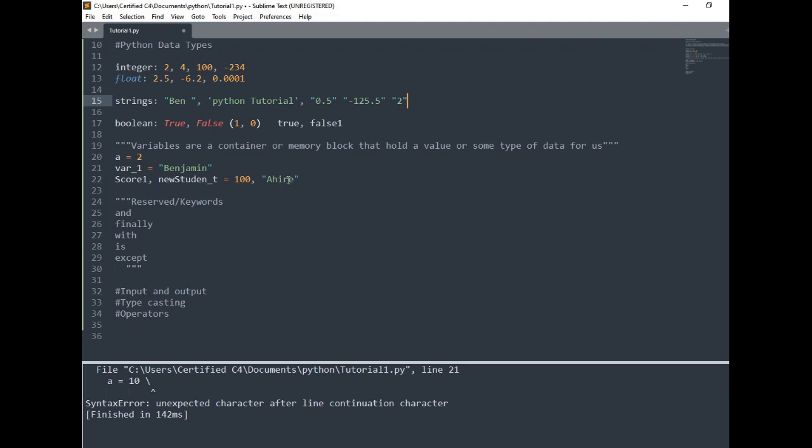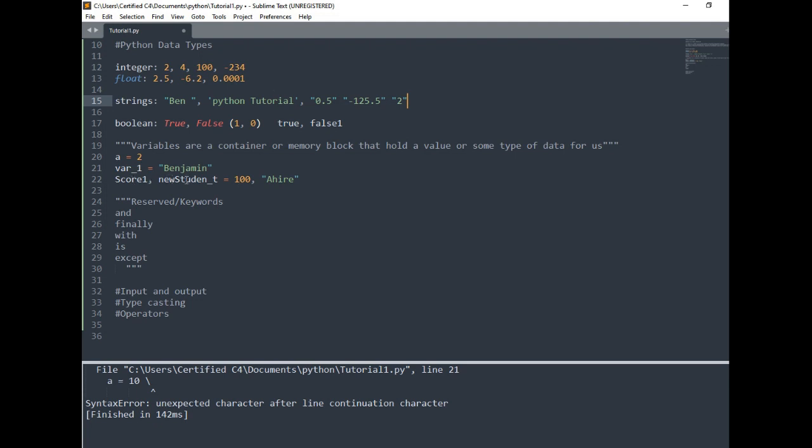I wrote new student like this because in a moment I'm going to talk about naming conventions. The order in which we arrange these variables is very important because on the other side it's going to assign the values exactly as they are arranged to the matching variables on the left side.